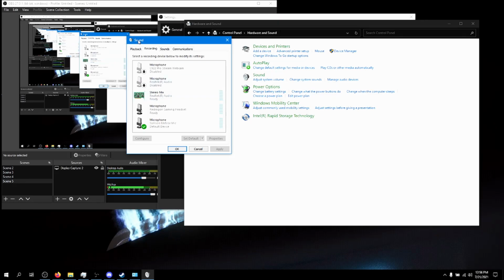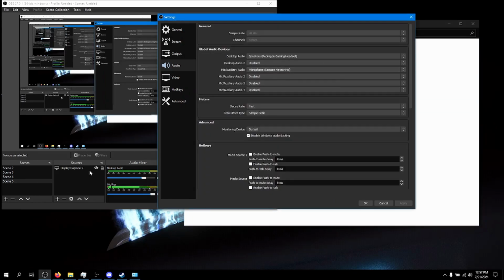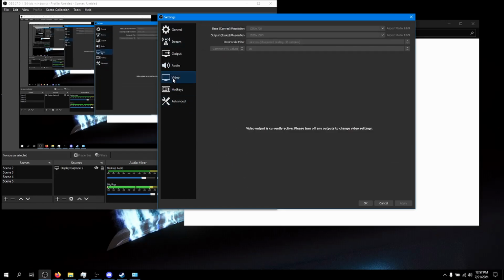Okay. So you do all of that, you find your mic, you set it to the default device, and once that's done, you basically go here, and then put in whatever that mic is, and you press apply, you press OK, and that's going to be done. You also set the sample rate to 48 Hertz, channels to stereo so it doesn't sound like you're only in one ear, and you'll be good.